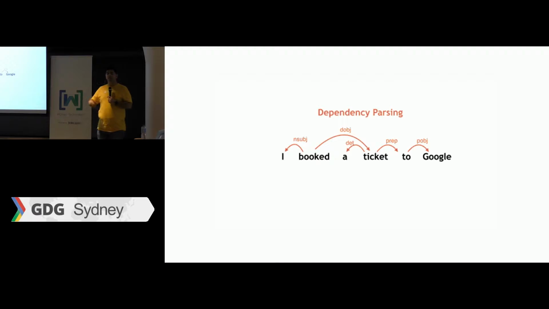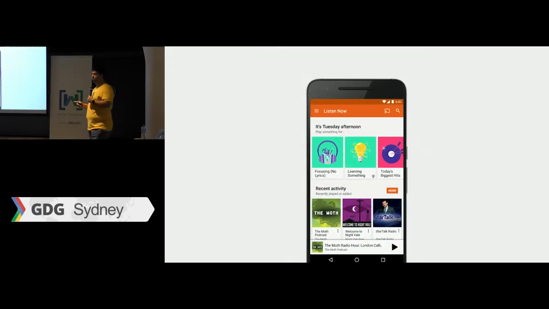In fact, let me show you right now. I use Google Play Music every day. This is where I listen to my music. This is a home screen that's slightly out of date because just last week we updated the app with a new home screen. But the ML technology powering it is the same. The recommendations that you see here on the home screen, asking, hey, would you like to listen to this kind of music, are based on a machine learning model. It's able to understand your tastes in music, your moods, your activities, the times of day, and recommend playlists that suit you. It's entirely personalized.